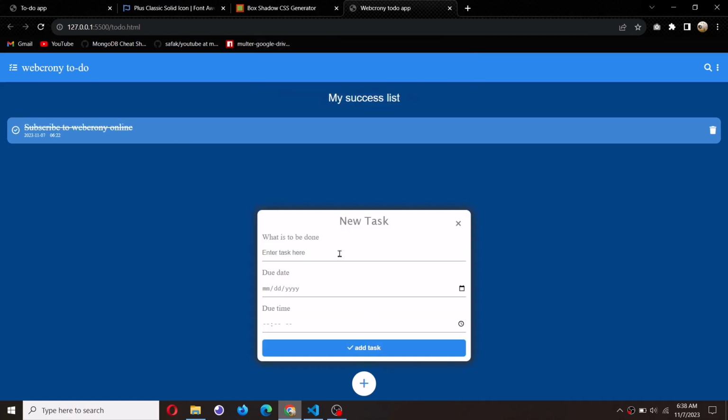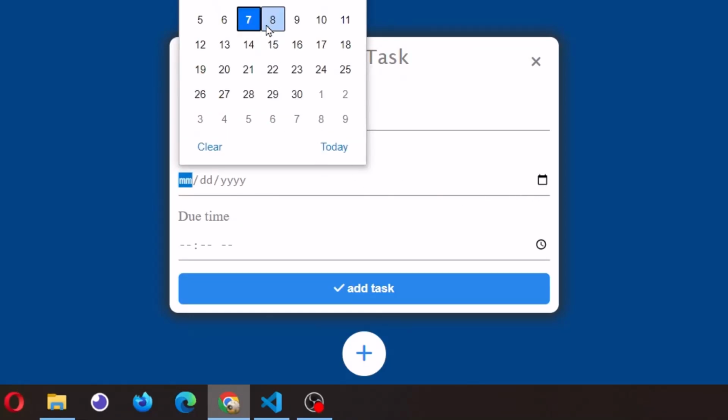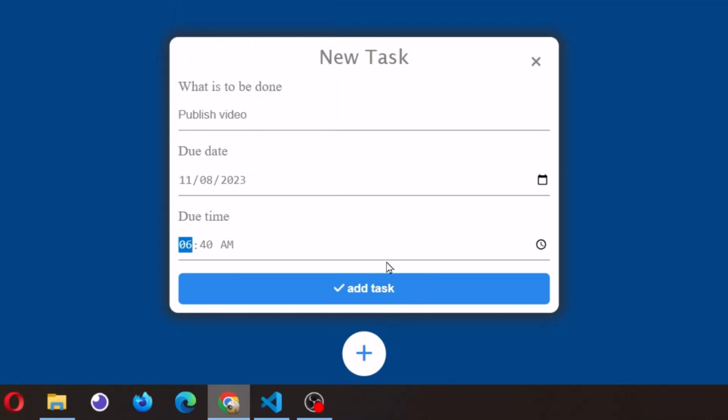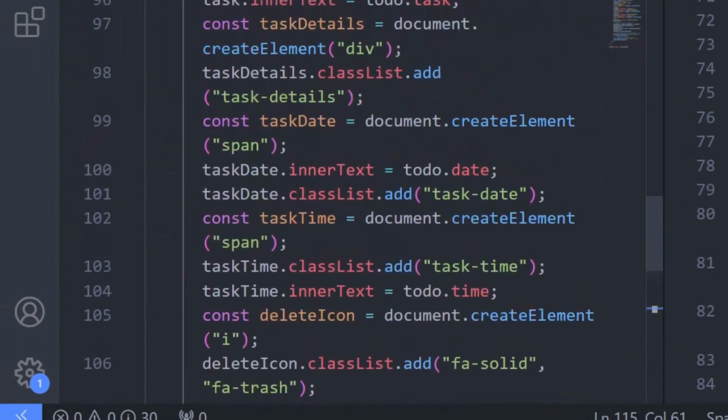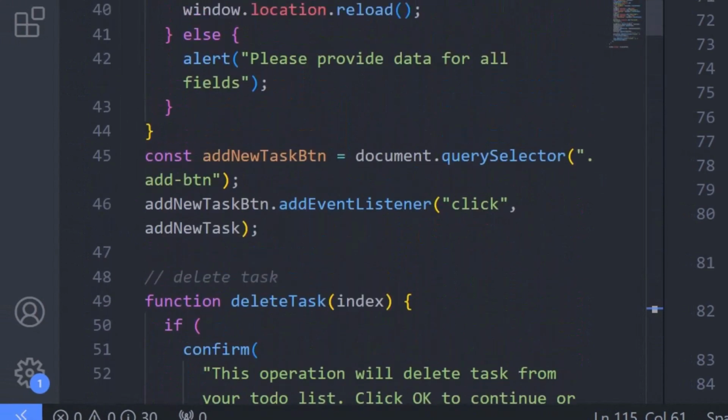Now let me create a new task. Let's say publish video. And when do I want to do it? I want to do it tomorrow. At what time? Let's say tomorrow by 6:40, and then I'll add task. Okay, now the problem here is that we have set the default value of the completed to true.